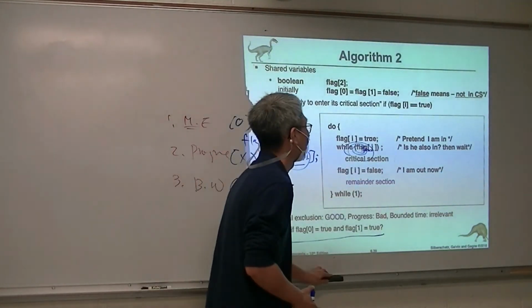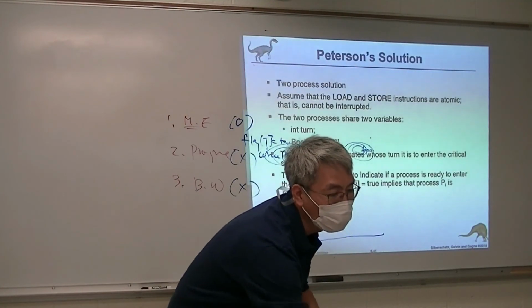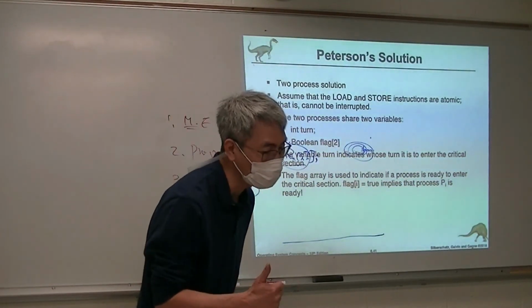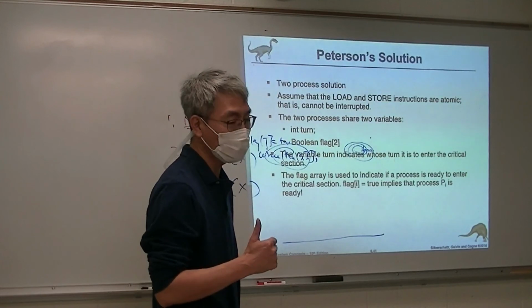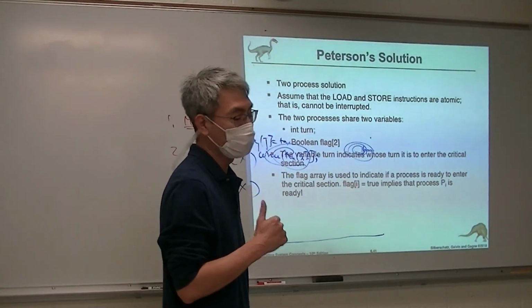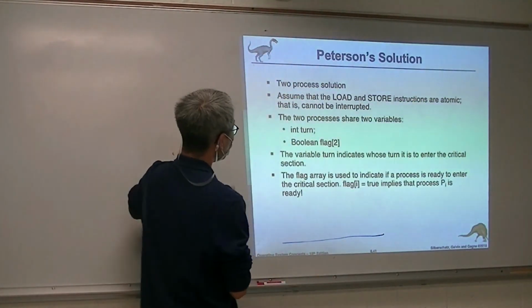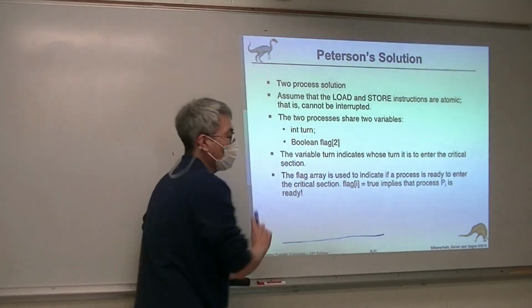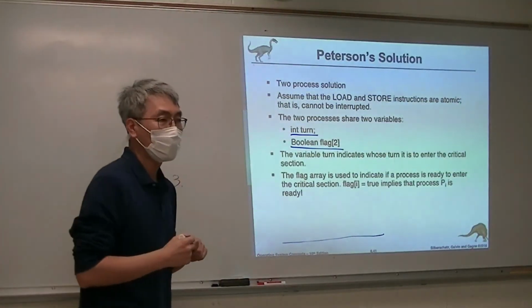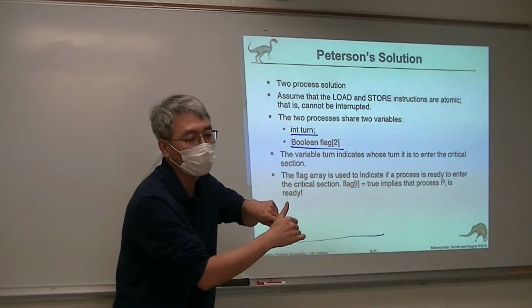Very nice. So that is Peterson's solution. Peterson's solution is the first synchronization solution, the synchronization problem solution. So let's see, what is the Peterson solution? Peterson's solution uses both the key and the status, so turn and the flag. They can address the weaknesses of each other, the previous ones.